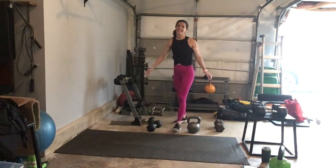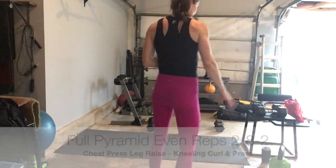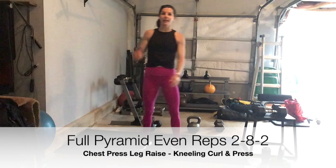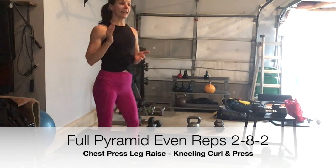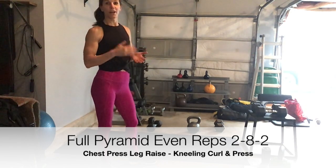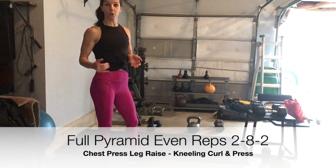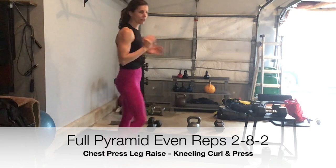All right. Next set is basically upper body. So a little bit of a break for the lower body. You're gonna do chest press with a leg raise. We're doing evens. 2 to 8 reps and then back down to 2. So 2, 4, 6, 8. It's a lot, but it's 2 exercises. They're not like super crazy.